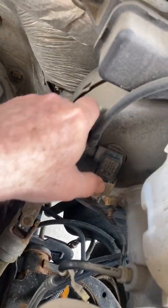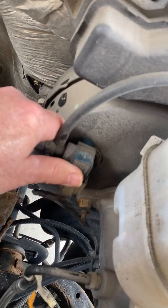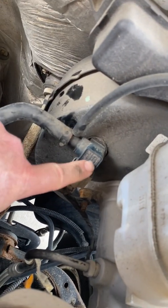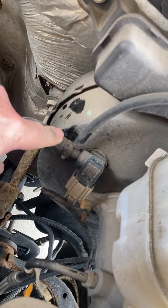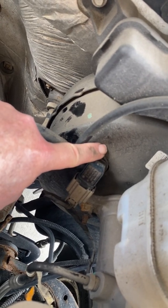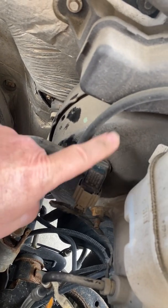So with the engine off, what I do is just give this a tug and see if we can hear a vacuum. Yep, there you have it. So now I know absolutely positively that this check valve is working, because it maintained vacuum in here with the engine off, and when I pull this off, I release the vacuum in here. And once again, the reason why we do that is so when our engine dies going down the road, we still have boost.